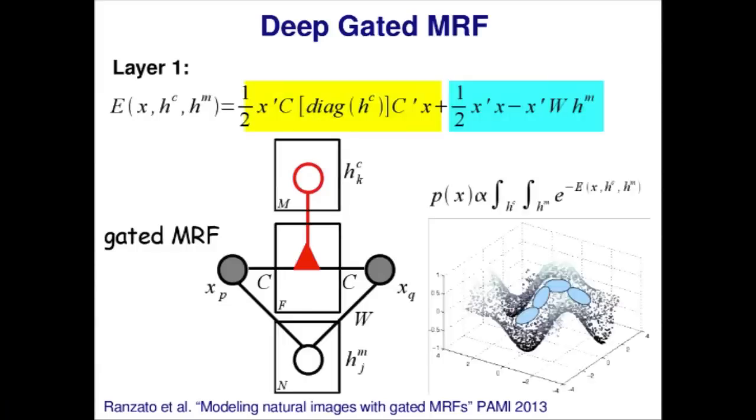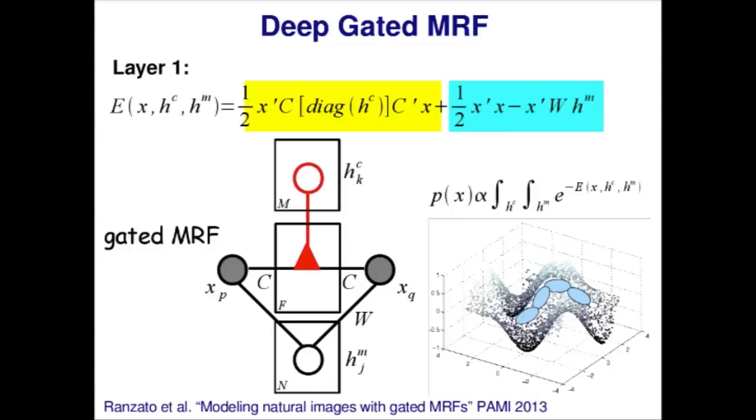And we further augment the model by having an extra set of latent variables that set the mean intensity for the pixel values. So if you look at the marginal distribution, if you sum over all possible configurations of latent variables, you get an infinite mixture of Gaussians, and that's because the energy function is quadratic. For every configuration of latent variables, you get a multivariate Gaussian distribution with a certain mean and a certain covariance that is determined by the latent variables.